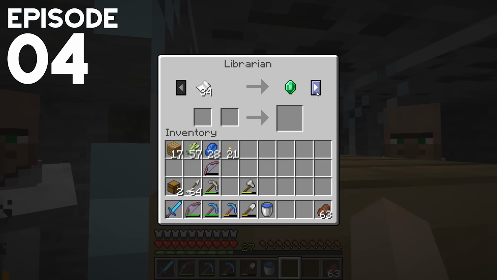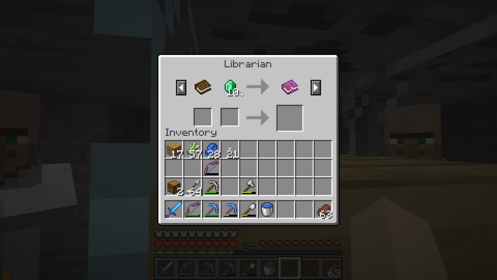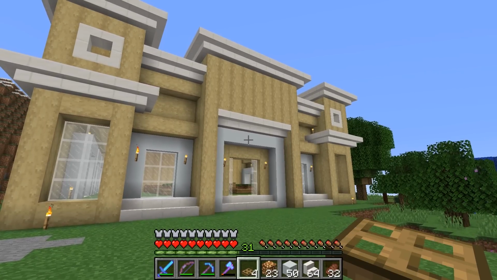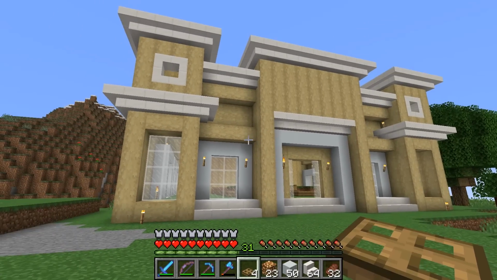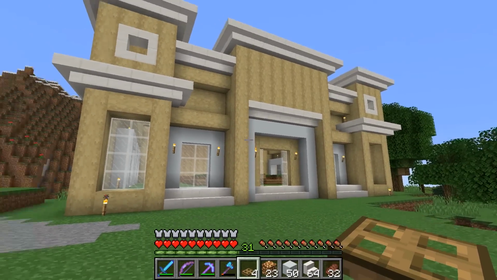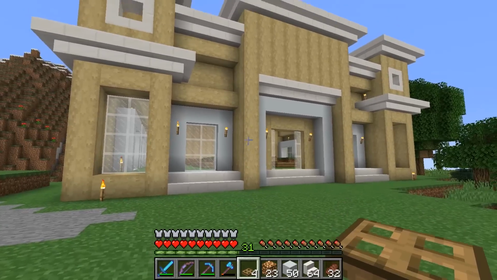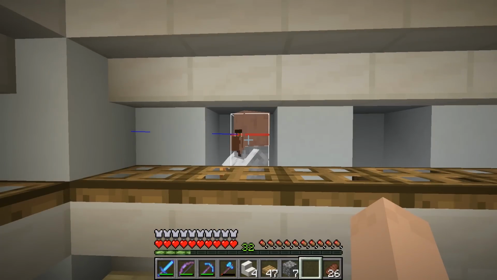Check this out, people. Ready? One click. Mending 10. Boom. There we go. The outer shell of the trading hall is built, and I think it looks pretty good. I really wanted to use the stripped wood here. It's stripped birch logs. He's in there nice and tight now.